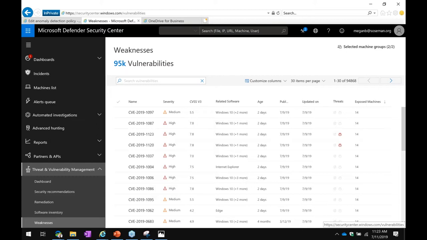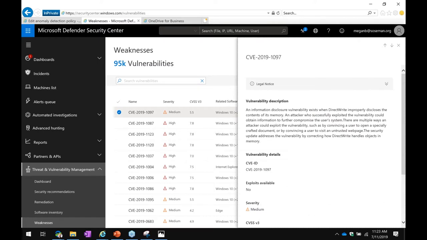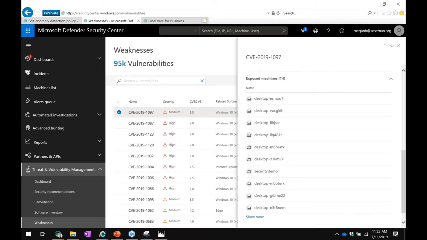You know, Sean, you mentioned CVEs. Inside Microsoft Defender Advanced Threat Protection, I can actually see the CVEs that are out there, and I can see which machines in my environment are exposed to those CVEs. Then I can drill into this and see even more about that particular CVE, and also see which machines in my environment are exposed to it, and then go out there and take action on a broad scale. So if anything, I just want to know what my posture is. I can use tools like this to help see that. I've seen this screen a few times. I believe many in our service team see this screen quite a bit because we're out there looking out for you guys.